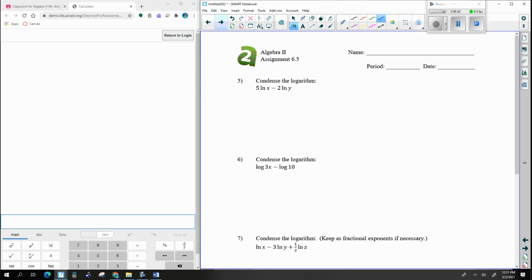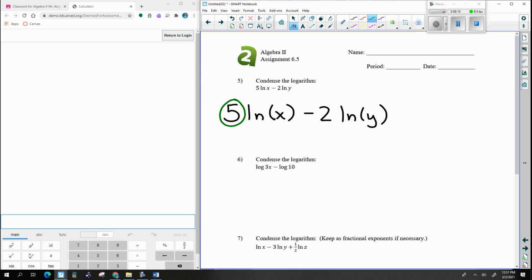Okay, now we want to condense them. Let me just rewrite the exact same thing that they have here with some parentheses. All right, so before, what we did is we looked for any multiplications and divisions, and we turned those into pluses and minuses. And then we worried about the exponents. Well, here we do the exact same thing, but backwards. We look for exponents, and then we worry about the multiplications and divisions.